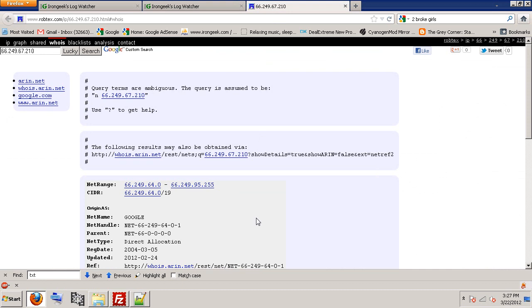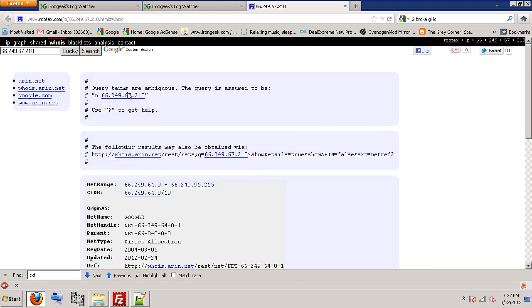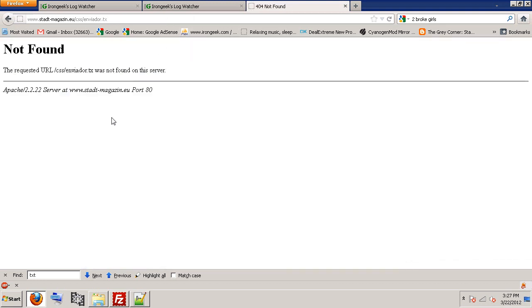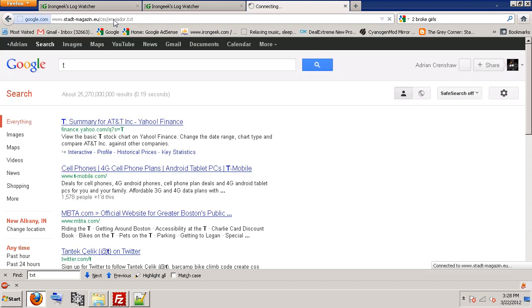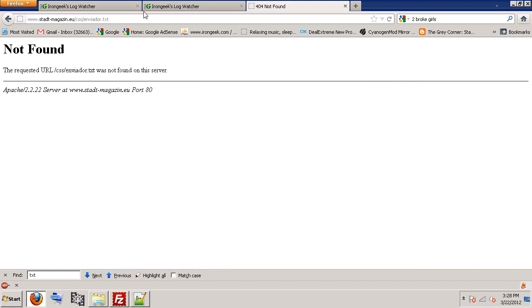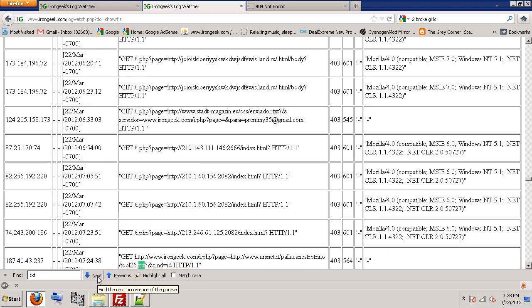Let's go back here to RobText. And you see I have more information on that particular IP address I was looking at, which we knew before was Google. But this gives me a lot more details, and I can go look at RobText for more information. Let's go check out that URL I copied and pasted. And apparently that URL is no longer valid, but at one time probably that... Oh, sorry. Didn't copy it up. Well, I keep messing that up. Alright, let's see if that will go there now. Nope, still not valid. Probably at one point in time, someone actually had a web shell out there, but not anymore. Let's keep looking for another one.